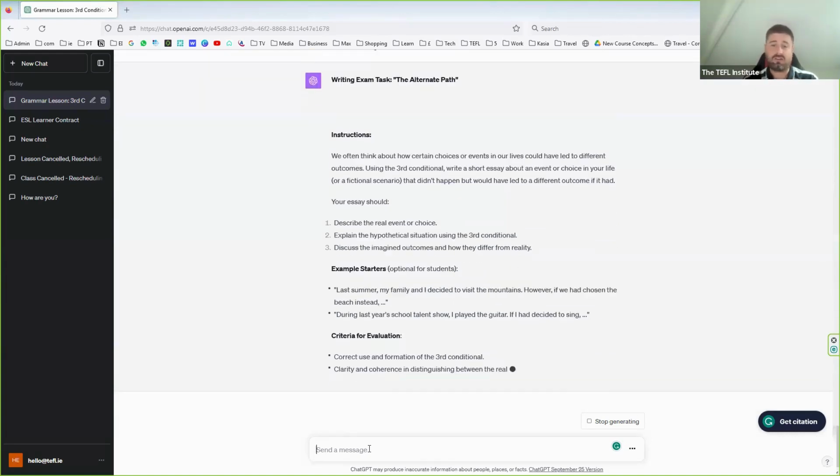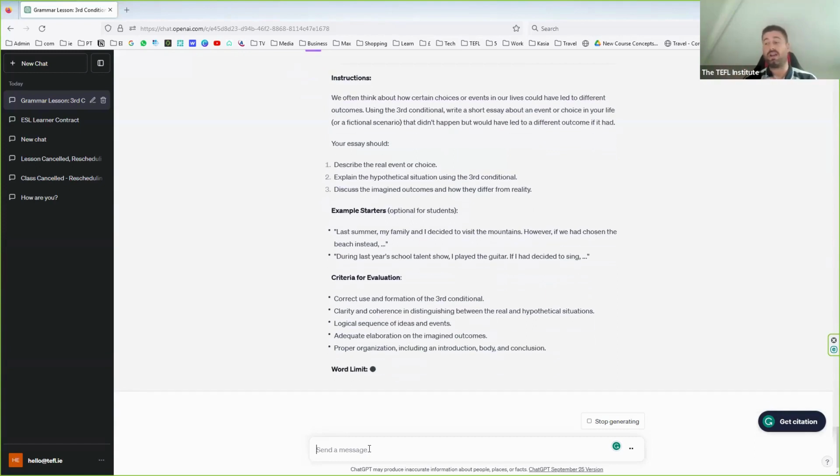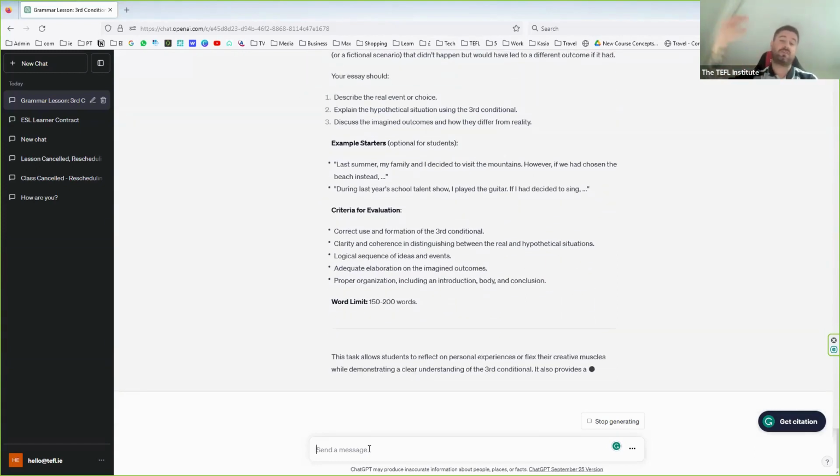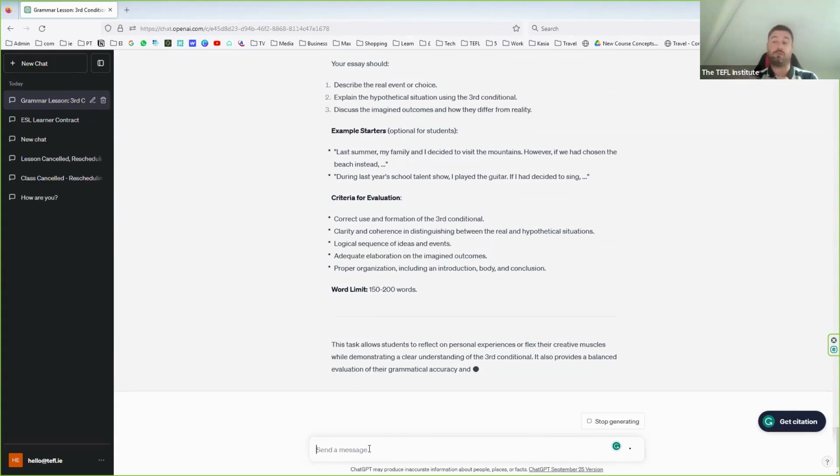You could create a diagnostics test. You have a new student and you're not sure of their level. So you want a grammar test that will tell you, based on which questions they get right and how many, what level they are. Are they A1, B1, C1, B2? And you could create that. Create a grammar diagnostics test, and it must tell me the level of the student. It's going to have 40 questions, varying from very simple at the beginning, A1, to very hard, C1, at the end. And you could put in the learner's answers, and it could grade it for you. You could put in a bunch of text or some topics and then say, create exam questions about this. There's so many different things you can do with this.